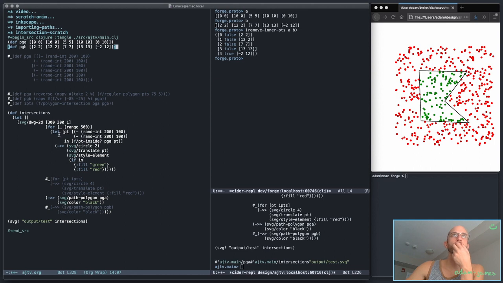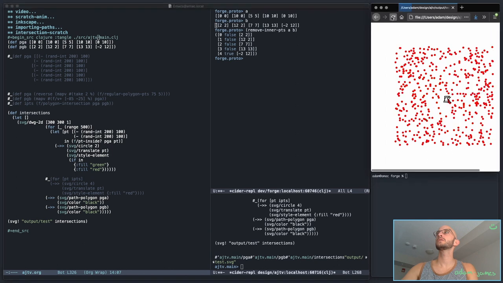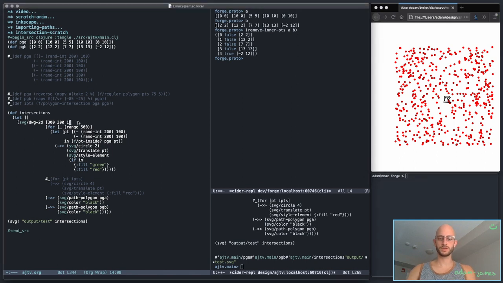What do I need to do here? Oh yes, I can pass those both into here. I'll draw PGB as well. Let me save that just for a minute here. Let's give that a rebuild. They're a little small, so oh, something's a little wrong with PGB. Not a big deal. Oh, this point is in the wrong spot. That's okay. Let me zoom that in though. Let me go scale it up.